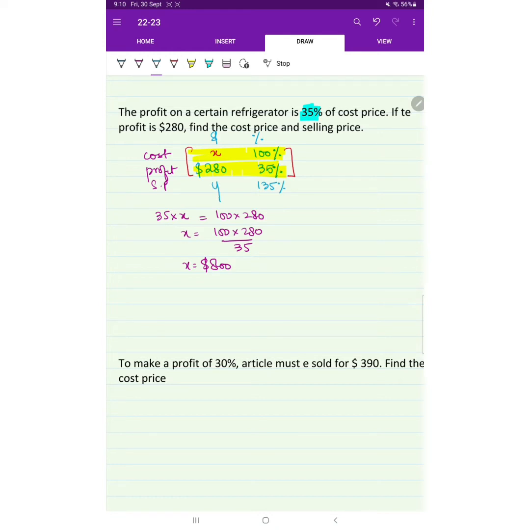I can also do a ratio here, let's say I'll keep y here, but then I don't need to do this. Why? Because we already know that selling price is cost plus profit. So cost is 800 and we already have profit, which is 280. So I can simply find it like this without forming a ratio, because we have two different values available here. Alright, let's move to the next part of the question.